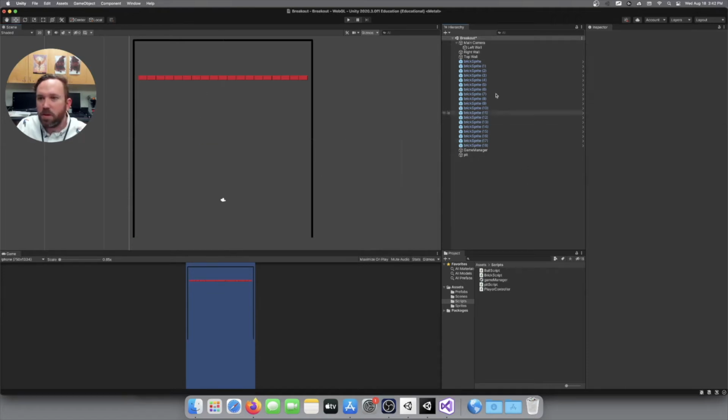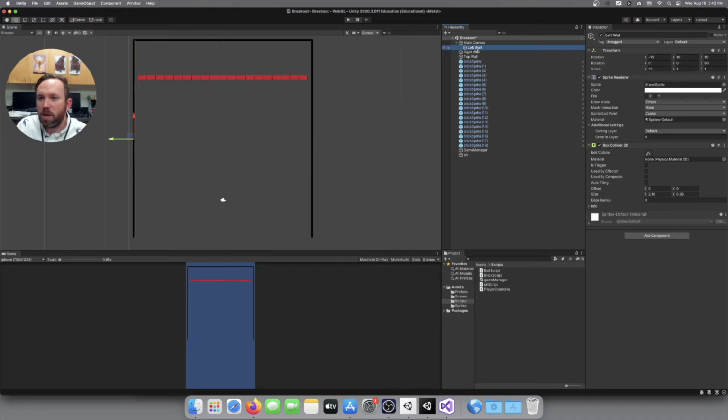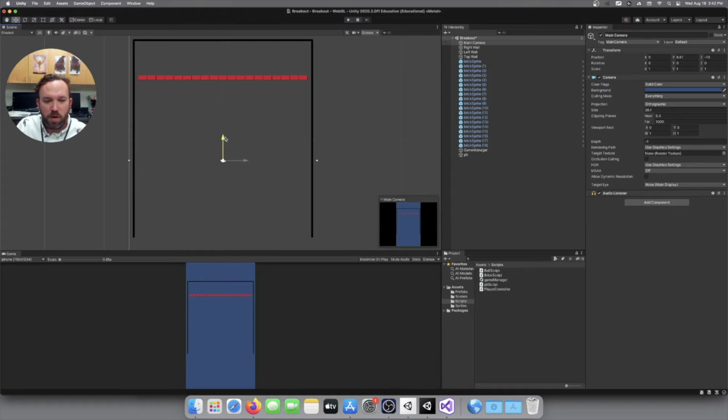I have two things selected. Oh, my left wall is a child of my main camera for some reason. Let's pull that out. So just the camera, and we can move that up and down. I'm going to put it in the center. This is a little tall. Maybe later we can move things up and around. So something like that. Yeah, I'm leaving a bunch of space at the top. We can move the top wall up and extend the side walls and fill it in with bricks however we want to. So I think that's pretty good for our camera right now.